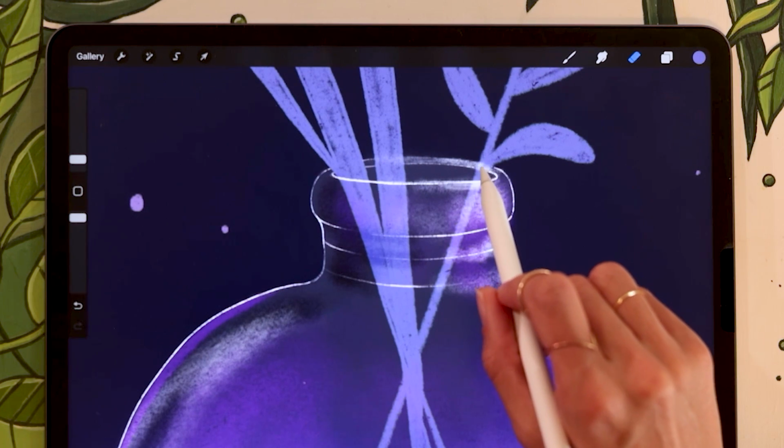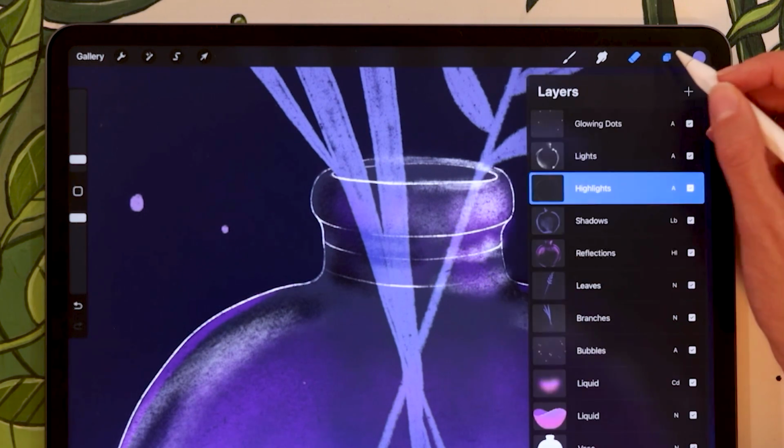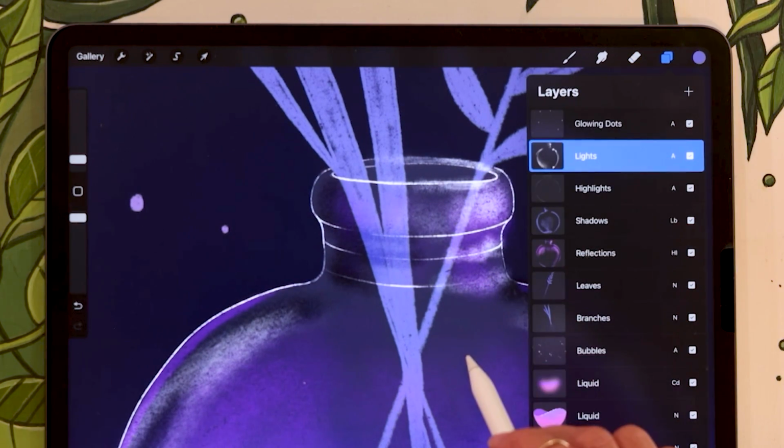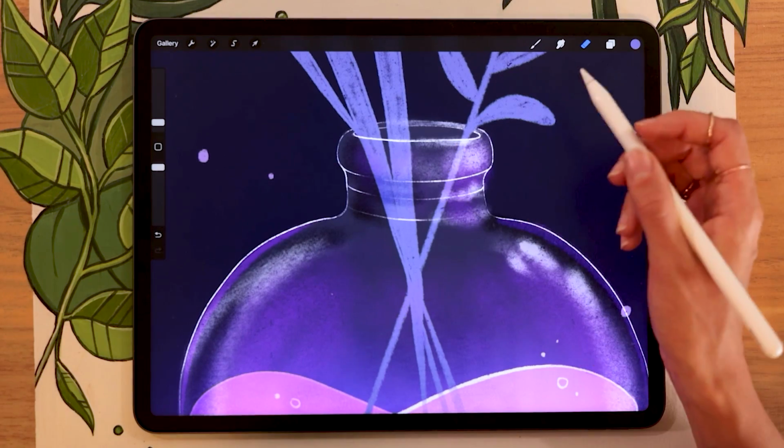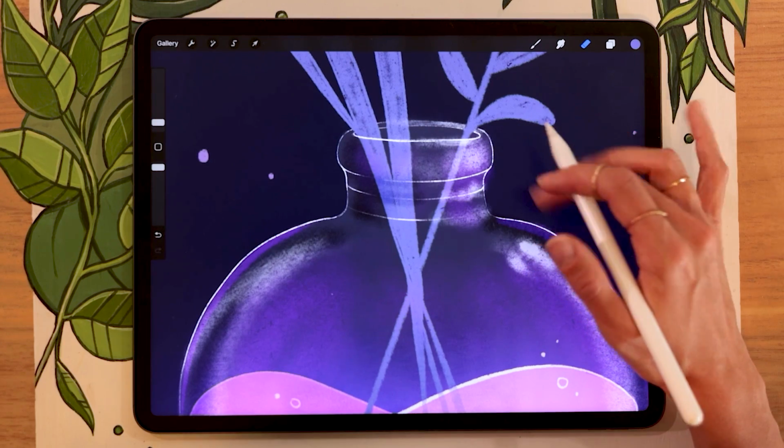And I'm also having this just regular light overlap here, so I'm going to go on the light layer as well and erase that too. So anything that is overlapping that you don't like here, essentially you just go ahead and erase, nothing more complicated than that.